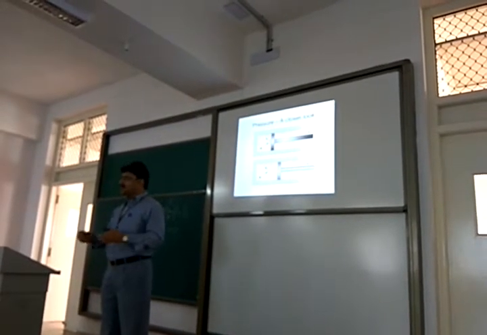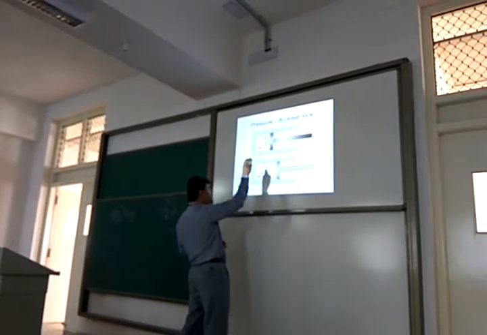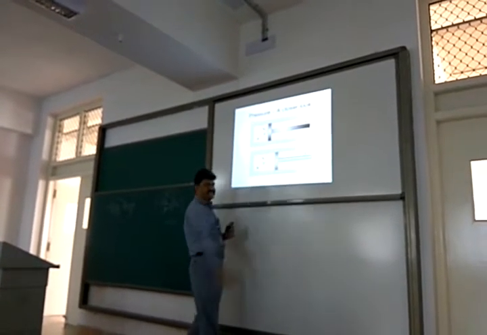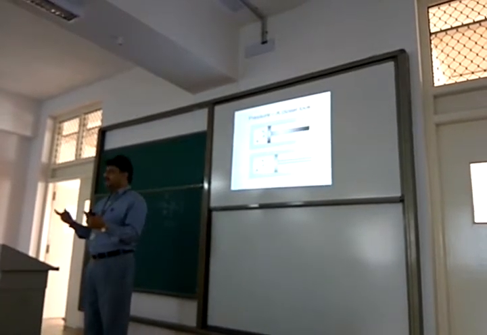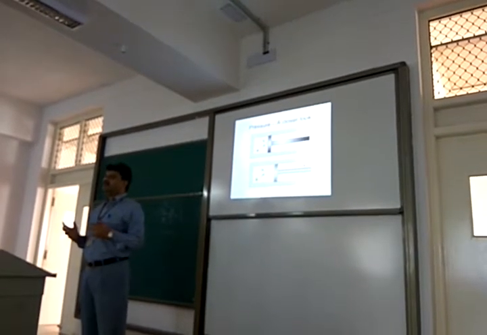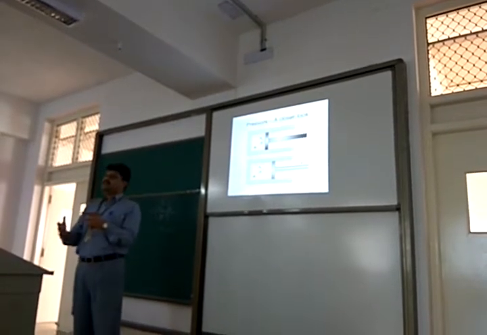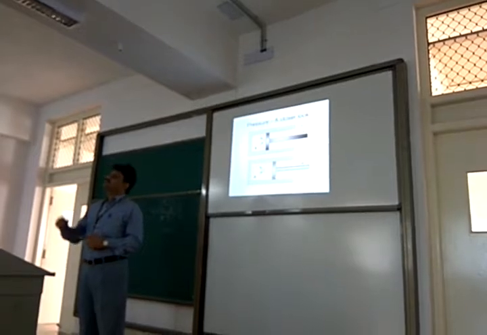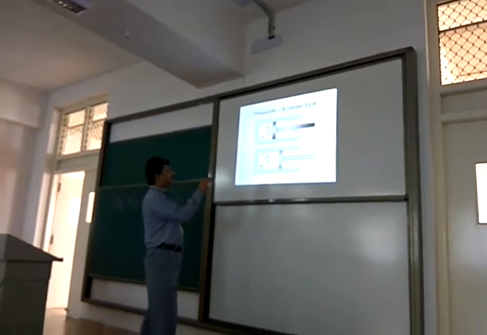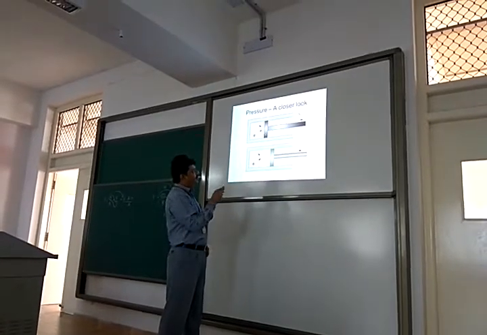How does pressure increase? Because molecules move faster, and the piston is fixed. So at any given instant, the average number of molecules hitting the piston will be more, because every molecule goes faster and comes and hits the piston again and again. So the average force acting on the piston is higher, and the area remains the same. When temperature is increased, pressure also increases when volume is kept constant.